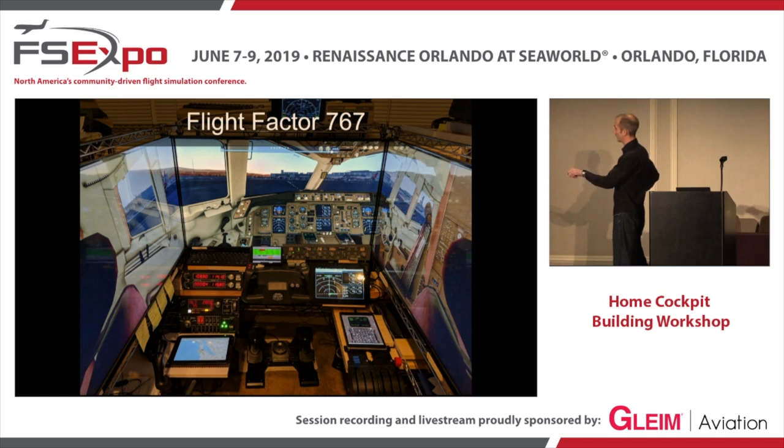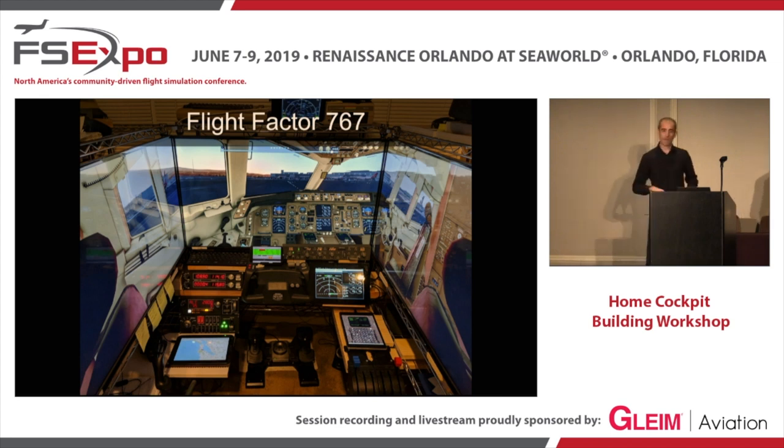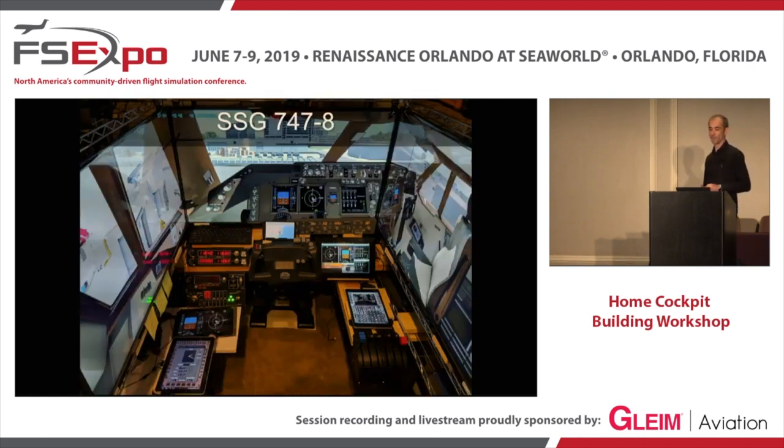This is actually the Flight Factor FMS. This is what got me thinking about this initially, because I downloaded the Flight Factor plane, and I was like, wow, they have an FMS that runs on a tablet using a web interface. And then that got me thinking, well, I should be using tablets to control this kind of thing. So I got ideas from looking at various aircraft and how they do different things, and that helped seed some of my ideas. But none of their displays pop out. That was a thing that really frustrated me.